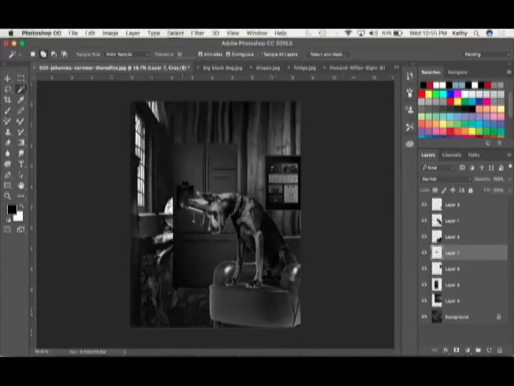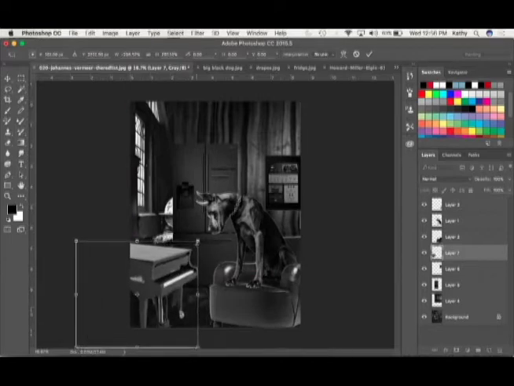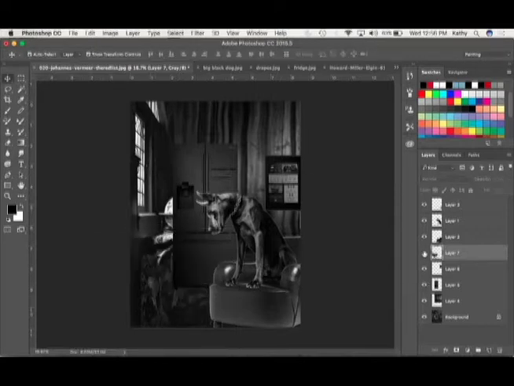I'm going to put these layers back in so that we can kind of see what we're doing a little bit more here. And now I'm going to use the Move tool, make sure the layer is auto-selected, move my piano where I want it, probably need to reverse that thing so that it presents a more interesting face to the dog here. I can just flip it like that. I'm going to move it back into the file. Going to scale it, right? Needs to be a lot bigger. This dog is thinking about learning to play the piano. And again, I'm going to accept my transformation here.